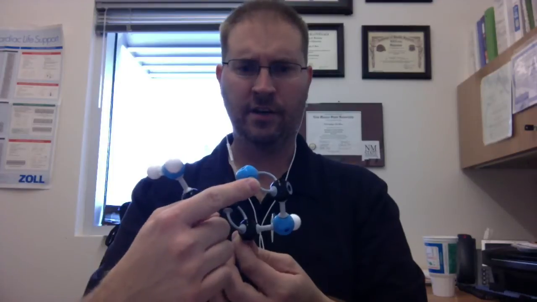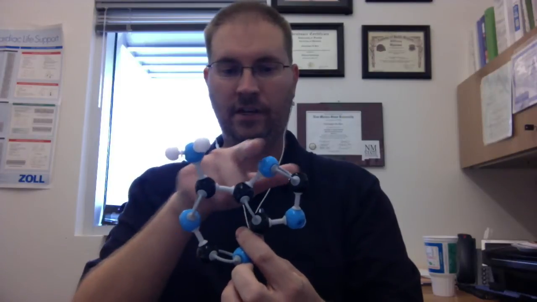So let's just take this site right here, for example. So if I look at this site, I have a double covalent bond between the carbon and the nitrogen and a single covalent bond here. And you can look at a bond as a pair of electrons, at least a covalent bond. So I have two electrons here, two electrons here, and two electrons here. It's two, four, six. That's six electrons.